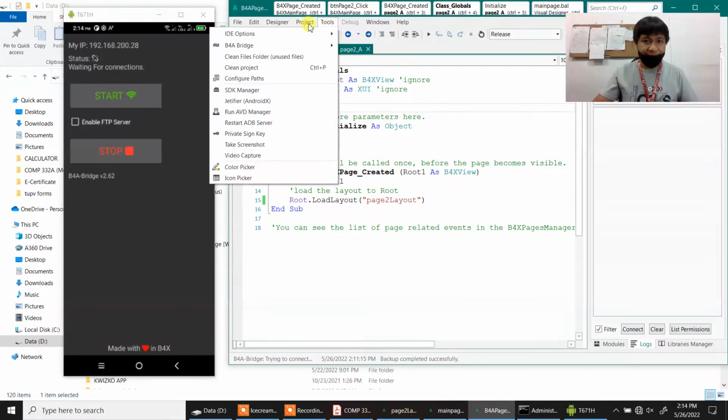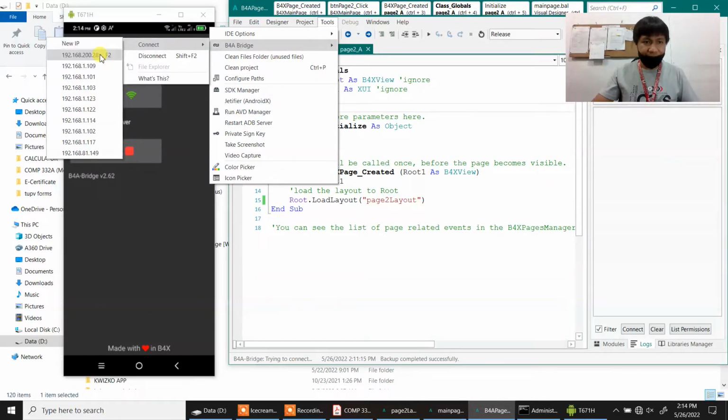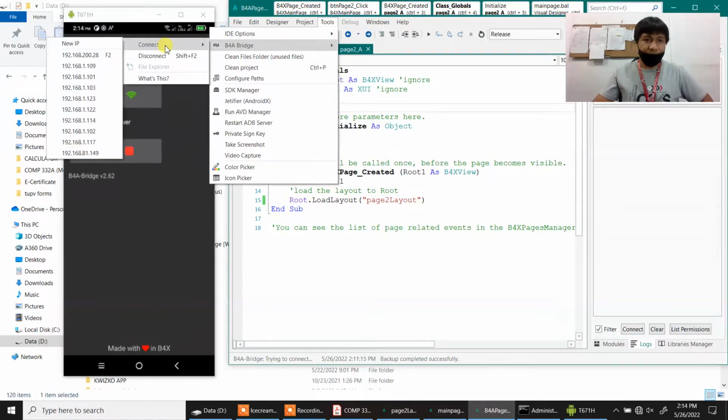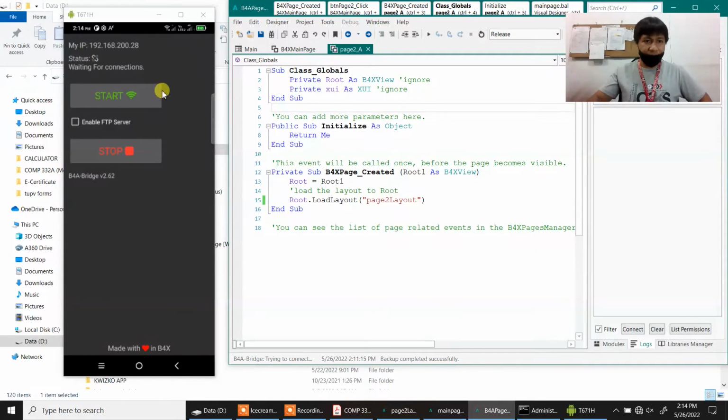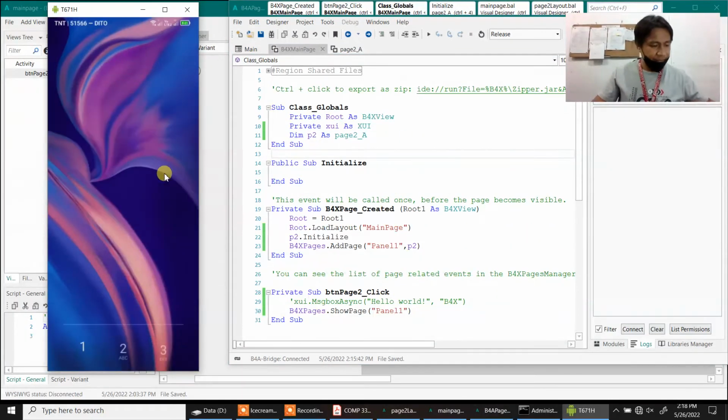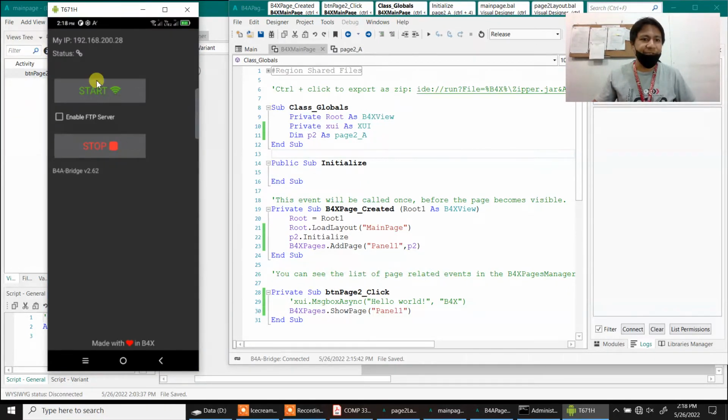Again. Okay, so here we are. It is already connected. So all you need to do is to run your program.